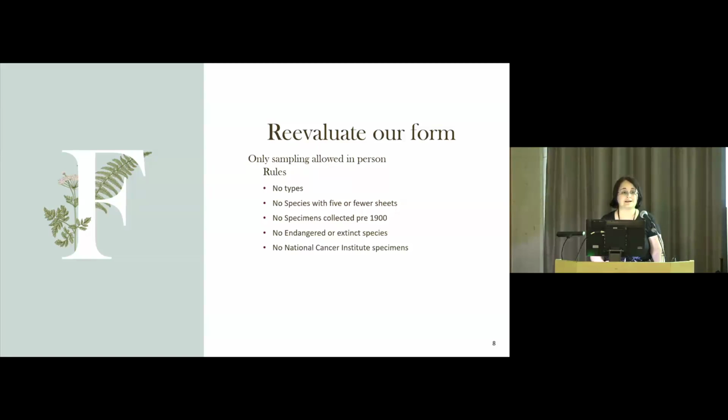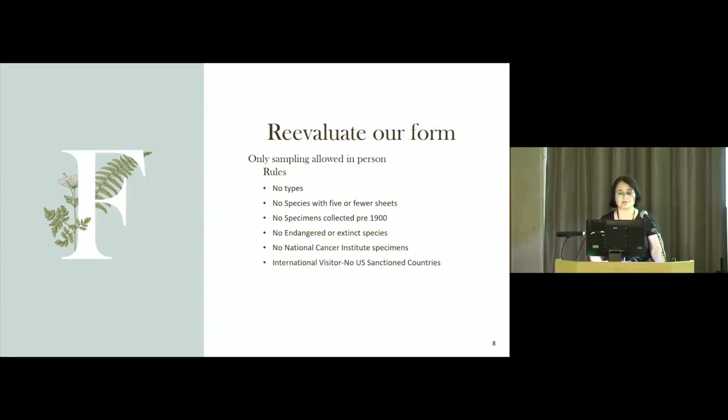The next 2 rules are right now non-negotiable. No National Cancer Institute. So in the United States, we have the National Health Institute through the federal government, and they went out to do anti-AIDS, anti-cancer research. While collecting, they had MOUs with the countries to prevent viral piracy, which means that these DNA samples cannot be released. Unfortunately, this is also very recent material from the 1990s with some very interesting areas.